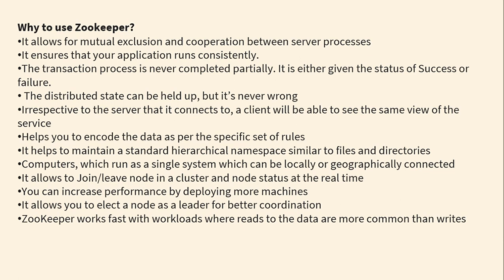Zookeeper helps you to encode the data as per a specific set of rules. It helps to maintain a standard hierarchical namespace similar to files and directories. Computers run as a single system, which can be locally or geographically connected. It allows you to join or leave nodes in a cluster and see node status in real time. You can increase performance by deploying more machines. It allows you to elect a node as a leader for better coordination. Zookeeper works fast with workloads where reads of the data are more common than writes.